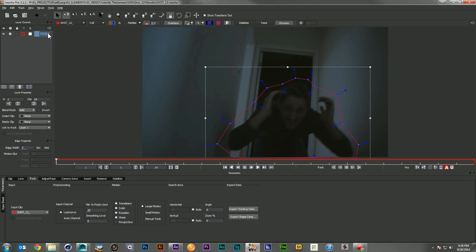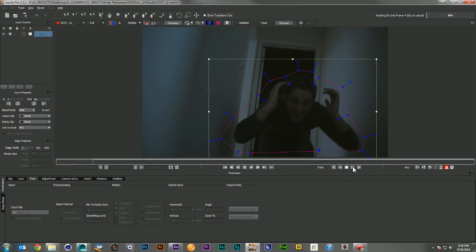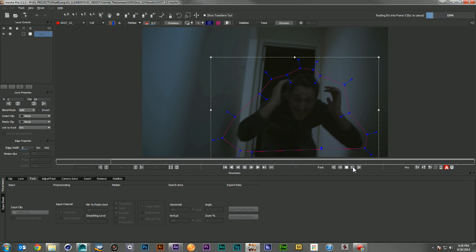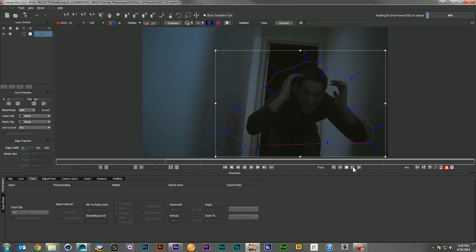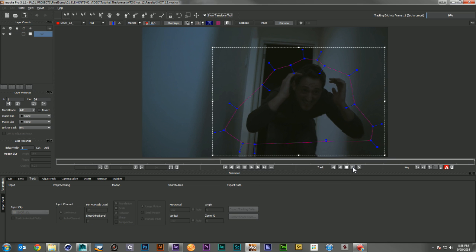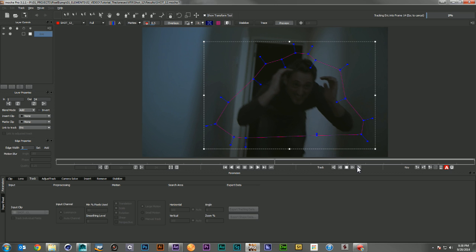There we go, and we'll call this the Eric layer. And we don't need shear. And I'm going to go ahead and increase the minimum pixels. And we'll just kind of frame by frame this because I think it's going to get off pretty quick. Or maybe not. Maybe it'll hold pretty well. Yeah, looks like it's actually doing a good job, which is great. So let's go ahead and let it just finish on its own.